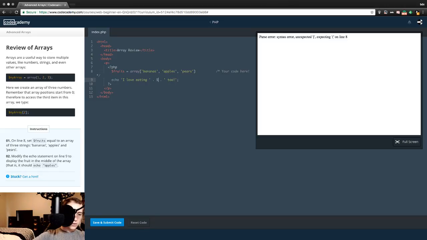Dollar fruits 1. No, it doesn't like it. Oh, we forgot a semicolon. Why does it not like what we have going on here? What is happening? Syntax error, expected something on line 8. It must be double quotes.